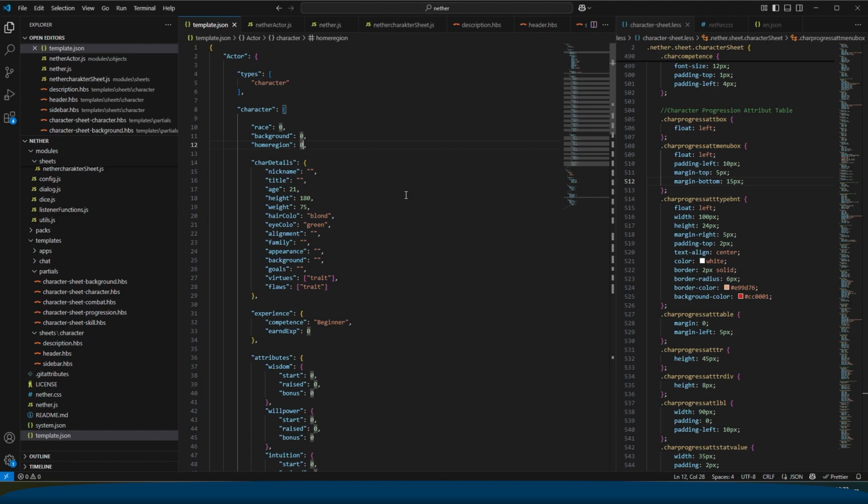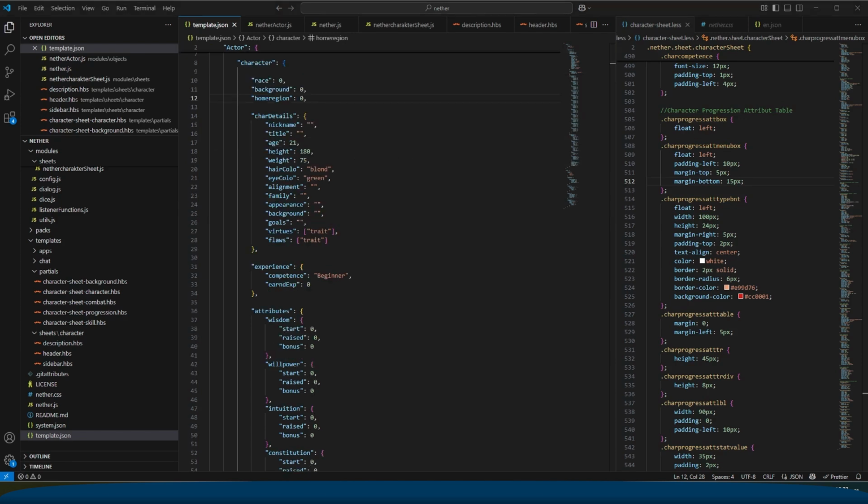What is the floor that you get for having a common background? And what will be the bonus for being from a defined region? So that's more of the system behind it, and we will build this up soon in one of the next episodes. For now, it will be empty fields with just a number in them.